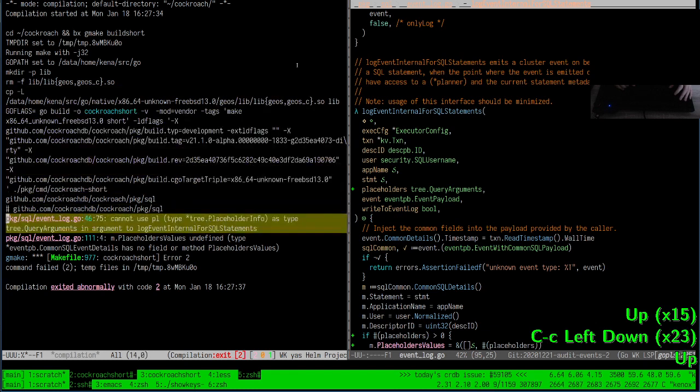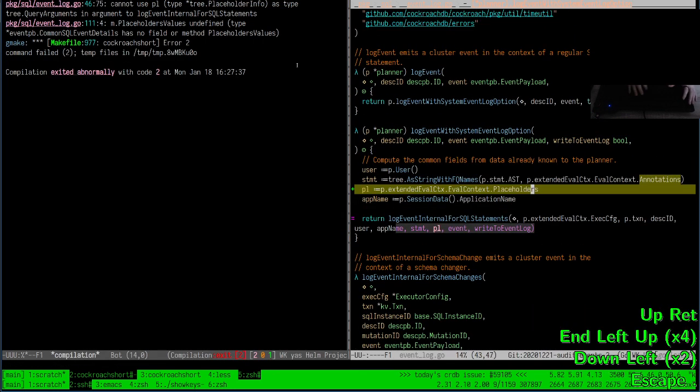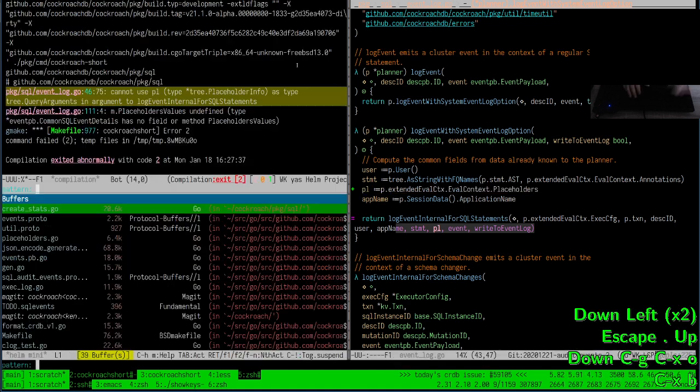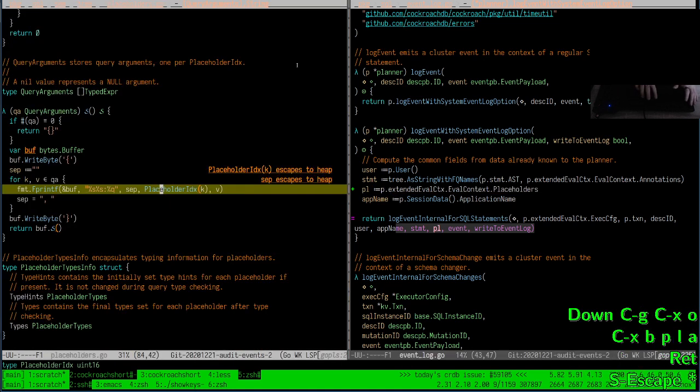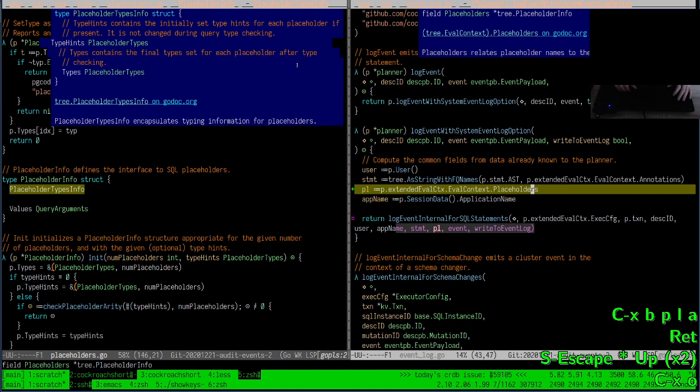Okay, I accept this. Maybe the type of placeholders here is not the one I had thought. Placeholders, not values.